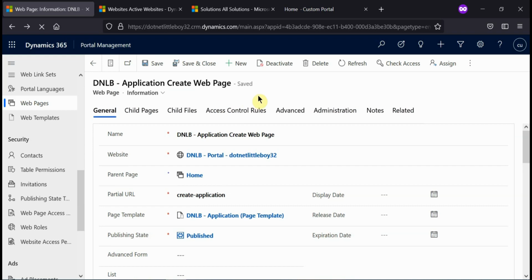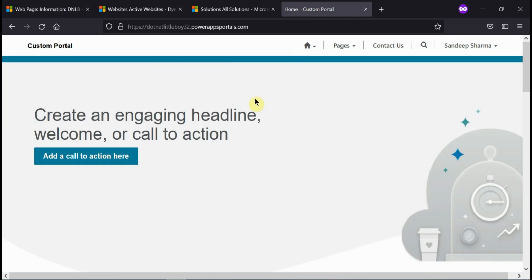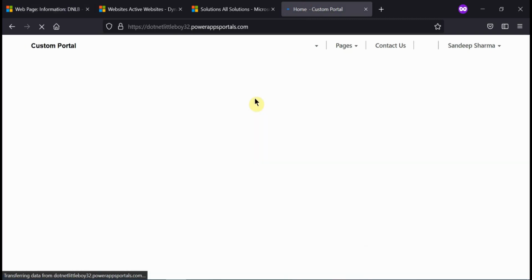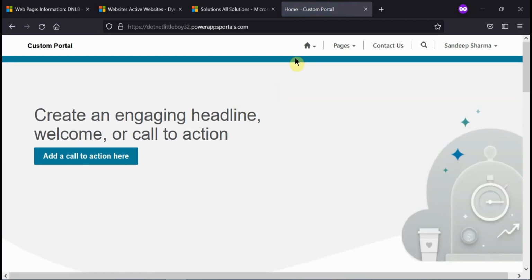It may take 1 or 2 minutes to synchronize the content page under the web page, and when I try to reload this, then automatically this page will be rendering. Still not yet synchronized.